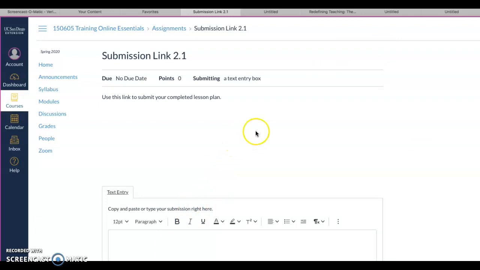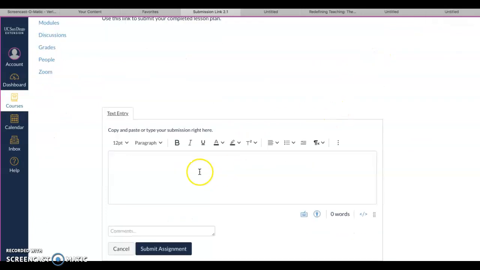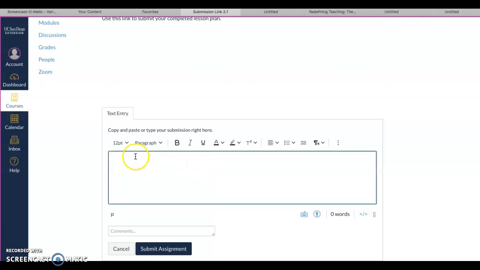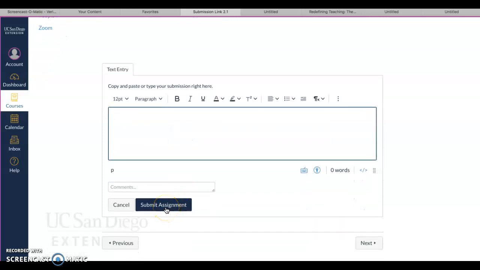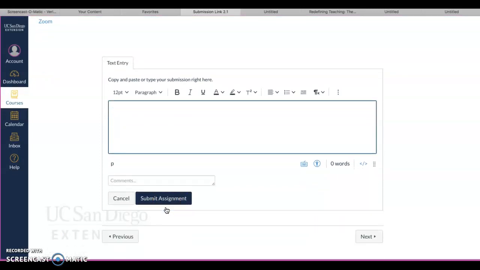And then if you go back to your document, and I cleared out my document, so if you go back to your Word document, you can highlight it and hit Command C, depending, or Control C, depending on your keyboard, and you can just then hit Command V or Control V and paste it right into this box. So it's a very simple copy and paste. Once you have done that, click Submit, and then I'm going to be able to see the lesson plan on your side.